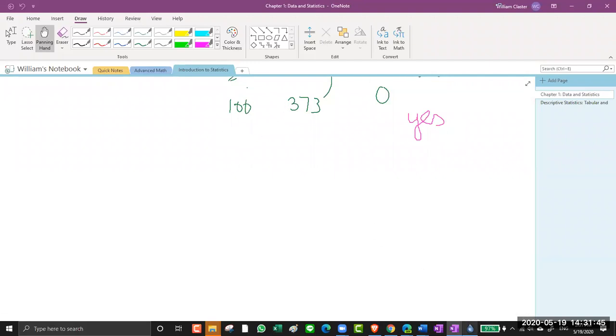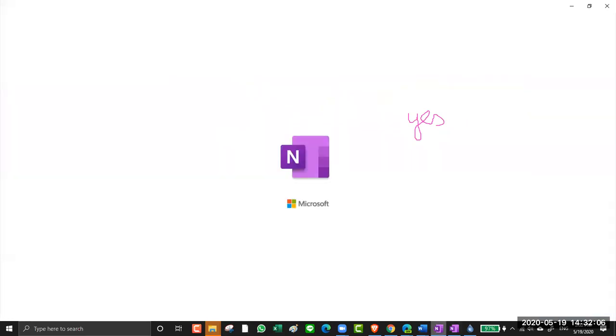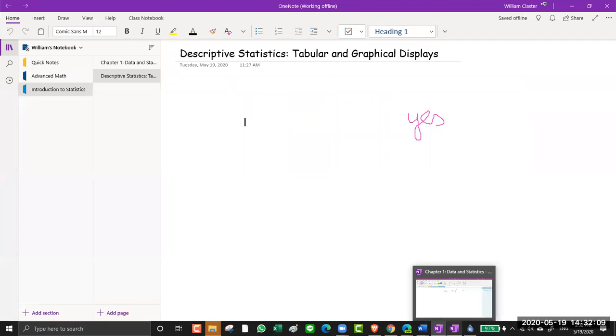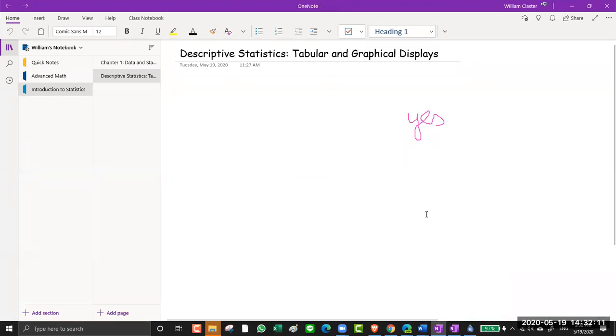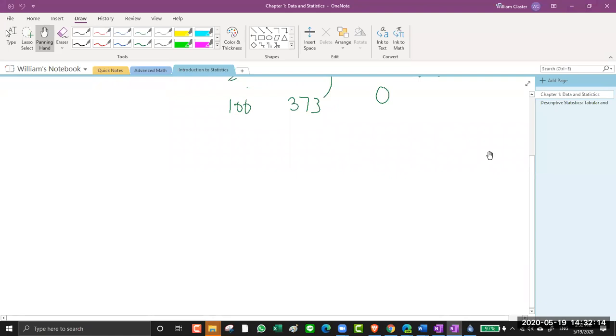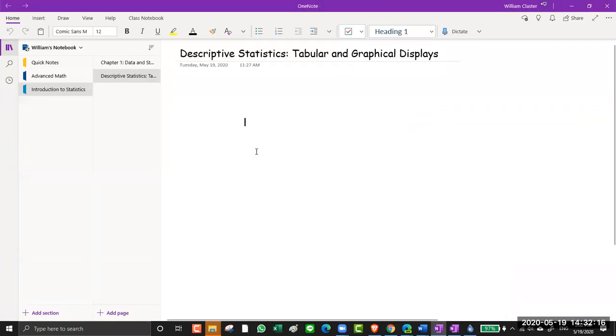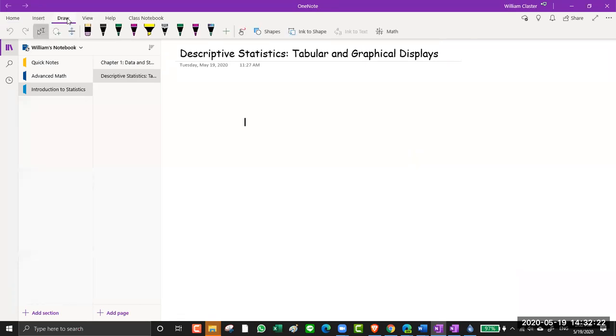Actually, there's 2 versions of OneNote. One is this 2016 version, which is something you download and install. But then there's this other one called OneNote for Windows 10, which is, I guess, free. Everybody gets it. It's like Notepad or something like that. So if I open up that one, it looks like this. Somebody wrote yes. Can you erase that? Whoever wrote that, okay, thank you. So if I go to that one, this is pretty interesting. I'll just show you a few little tricks that I found on it just for fun.